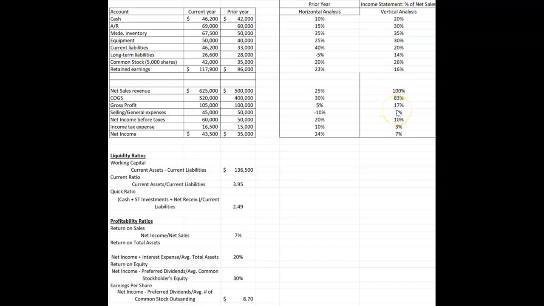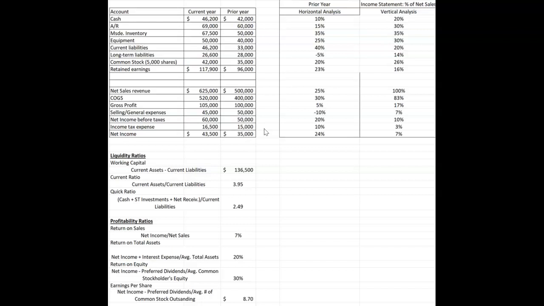This is a really good one to compare from one year to the next, and it's easier than looking at absolute values. You know, for example, if cost of goods sold was 83% of sales this year, and last year it was 80%, then you'd know that your costs were increasing. It would show you that. Okay, so this is really handy. This isn't rocket science. You just have to spend a few minutes and look at it and get it straight in your head.